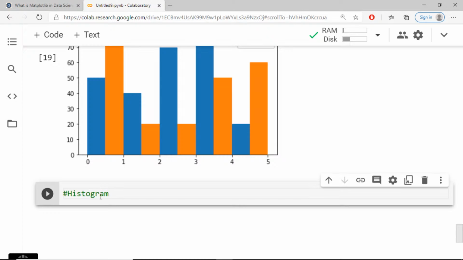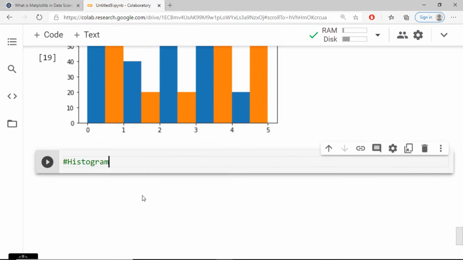Okay, so you can see here, I'll create a histogram.